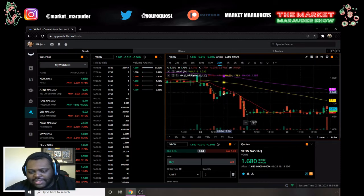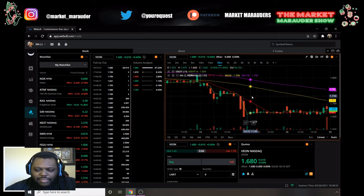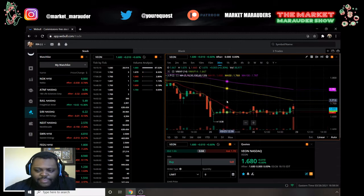Looks like they hit $1.69 was the highest, but there's been a lot of oscillation on this one. Next level I would like to see for this one is this range right here. This seemed to be about a half-day range where it fell down and kind of plateaued right here on this 174 level. So that's going to be our next target price, to see if it can break through to get to this 174 level. And then next will be 176, which is the current moving average 100. So those are my levels for VEON.